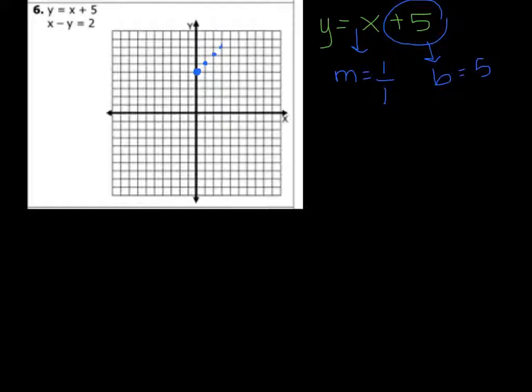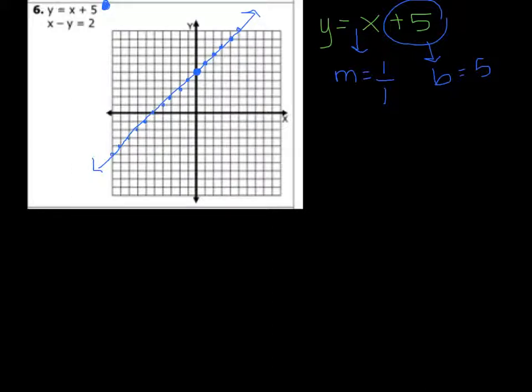Now I would suggest doing that process a couple of times just so that you have a nice straight line whenever you go to draw your line. Because remember, in a system of linear equations, you're looking for that point of intersection. So you want your line to be nice and straight so that you can see where those lines are intersecting on your coordinate plane. Okay, so that is my first line. That's this one right here.